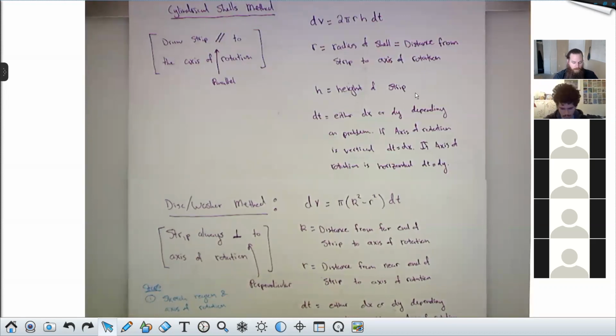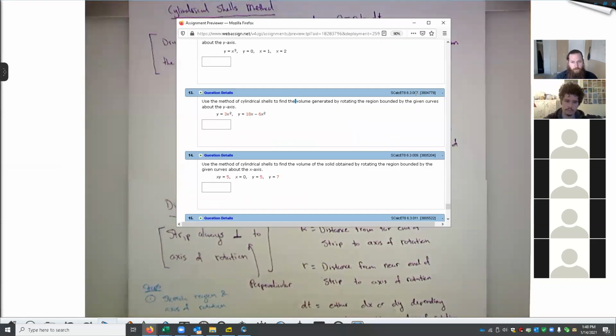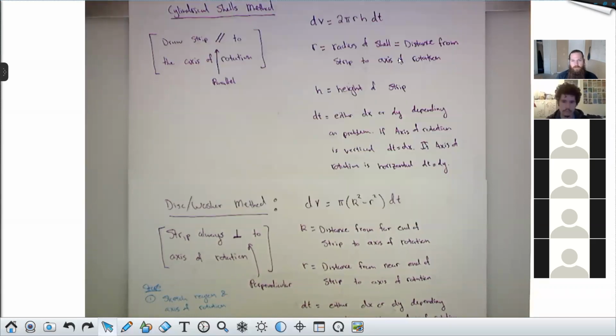It's up to you. You can infer from the problem number. Like here it says 6.3.07, that means this problem comes from section 6.3, which is the section on cylindrical shells. Oftentimes the problems will tell you explicitly. But if the problem doesn't tell you explicitly, or you don't want to infer from the section numbers, then you should sketch the region and imagine trying to set it up either way. If one of them feels more natural, like it doesn't require you to solve for Y or solve for X, then go with whatever feels most natural.